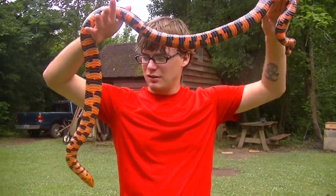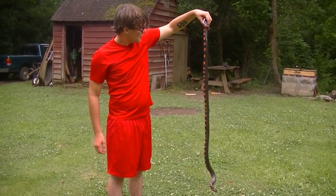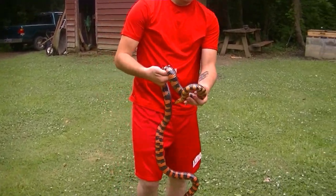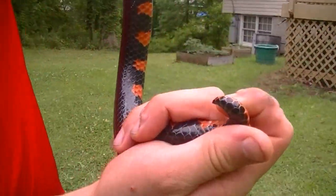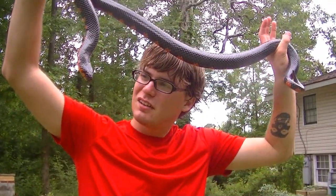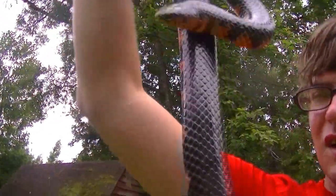He's huge. I don't know exactly how big they get, but they're one of the largest snakes. He's really pretty — he's almost as long as I am. Seems to have something in his belly; trying to be easy with him. He's flattening out. They say they'll take the tip of their tail and poke you with it, but they don't bite. As big as it is, you'd think it would bite, but it doesn't. It's a burrowing type snake and it's got a smaller mouth. You can tell by the shape of his head that he burrows — he's got that small, pointed, elongated head.